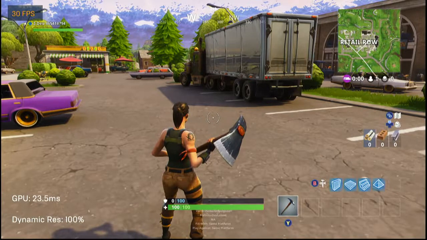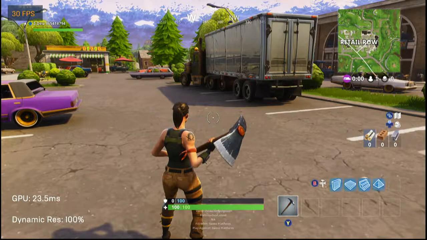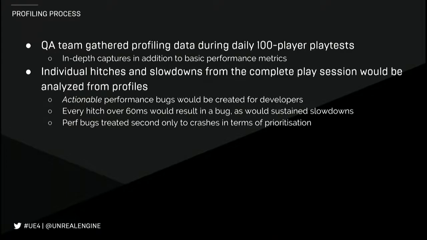Just to show some results — this is an image from the game running at 30 frames per second on a base Xbox One, and this is the same area with the visual tradeoffs to get it running at 60 frames per second. Going back and forth, the nice soft shadow under the truck goes away — that's distance field ambient occlusion — but mostly the scene stays pretty faithful to the visual target we had for the game. The way we approached this problem, we had our QA team gather profiling data during our daily 100-player play tests. This was really important because in order to get data from a Battle Royale game, you need a lot of people — it's not something you can sit at your desk and profile very easily. They would grab actual profiles, and once we looked at the data and saw hitches went up or frame rate went down, we could dig in and see where that time was going.